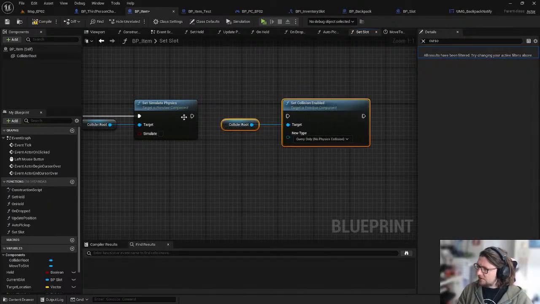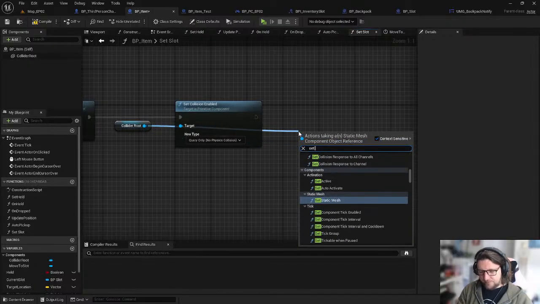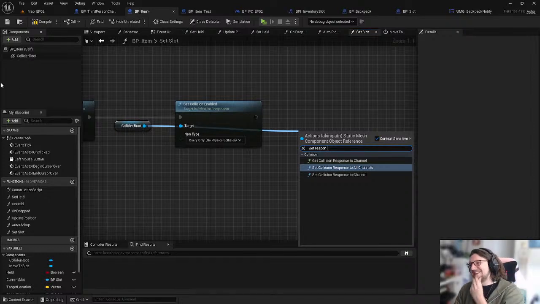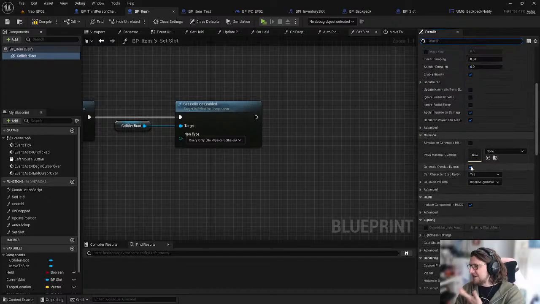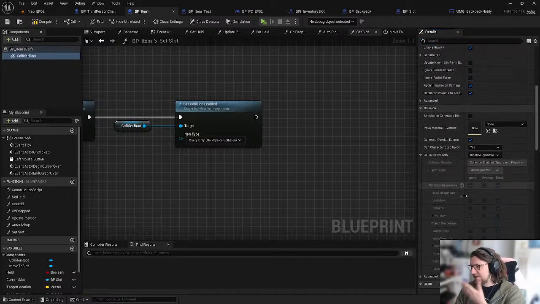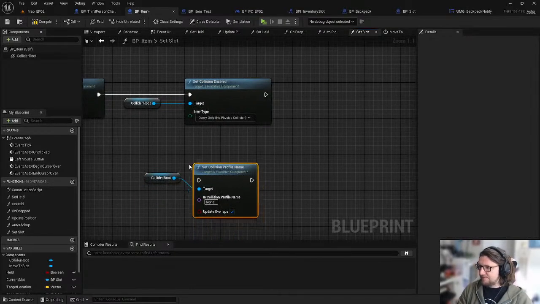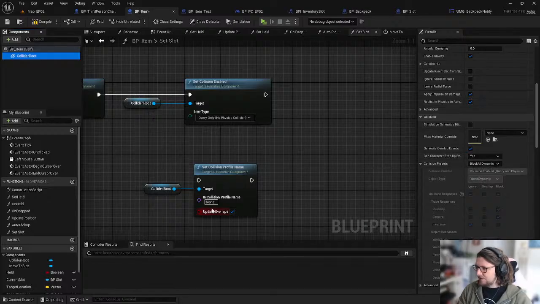Very annoying. Set response to all channels. Oh, this is going to mess things up. Because, wait, do I have a... I need to have profiles again. We spoke about this earlier, so... profile name. We've got a profile name here that's block all dynamic.